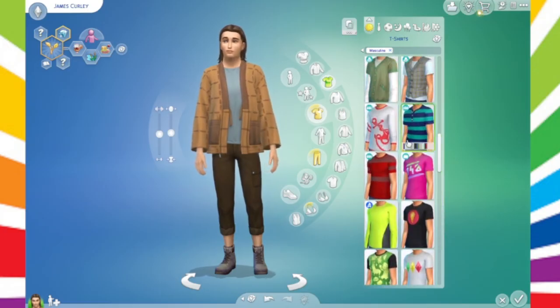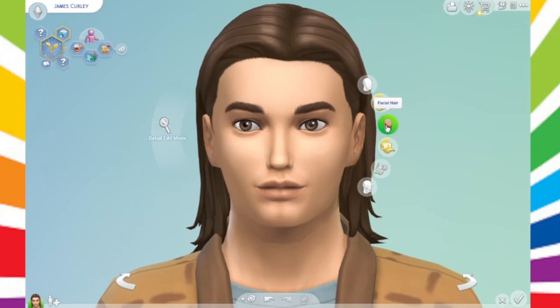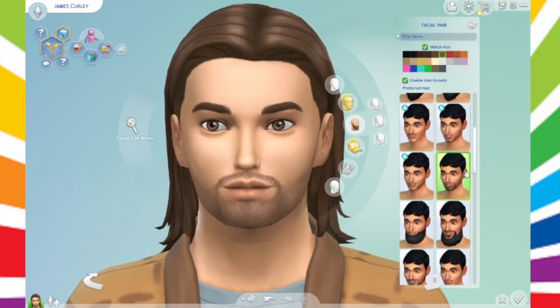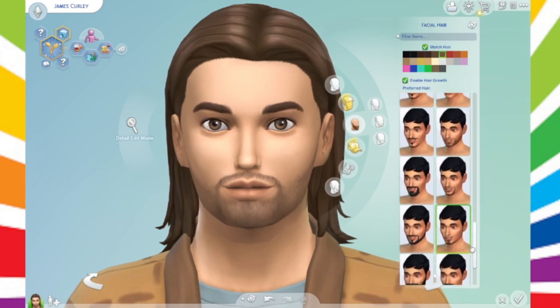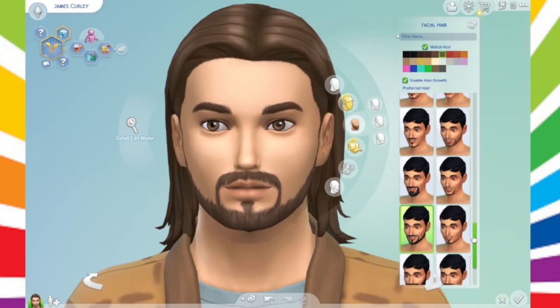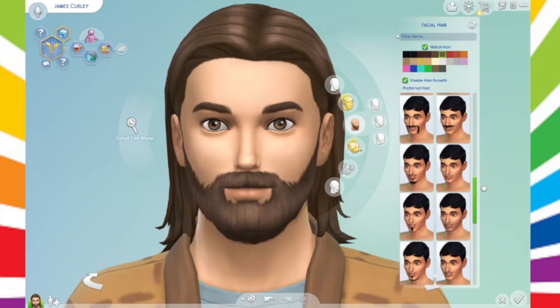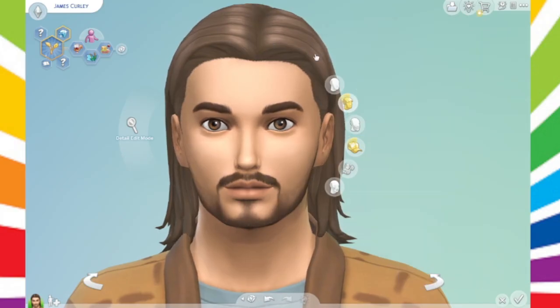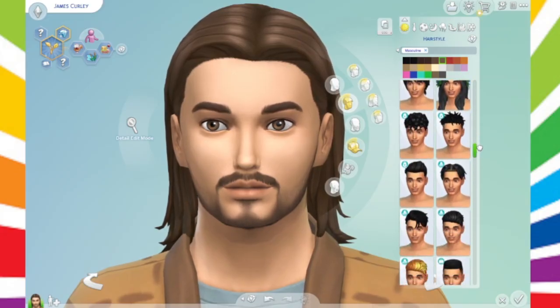Actually, I'm going to start off with the face, because I feel like that will give me a better understanding of what we're doing here. I do feel like I want him to have a little bit of facial hair. Maybe a bigger, more full beard. Maybe something like that. Or even like this. I don't know if I want it to be that long though. Maybe that. That could work. Okay, let's go with that. And then we'll just let him keep the brown hair. I don't think I want him to have long hair like this.